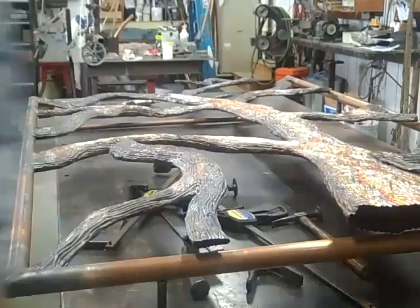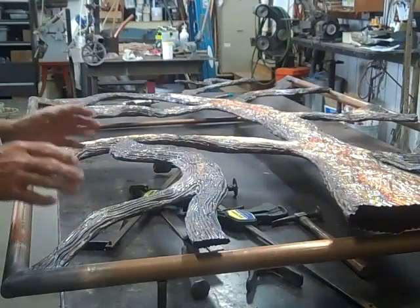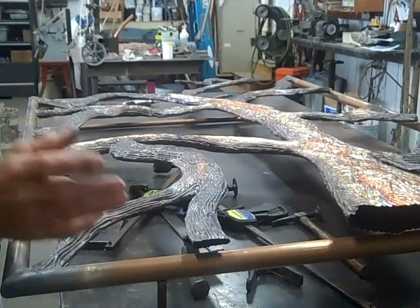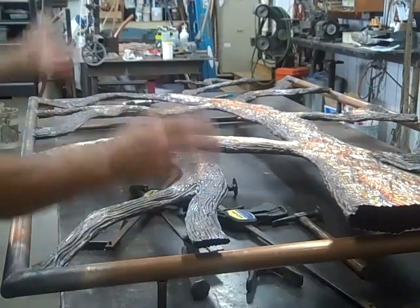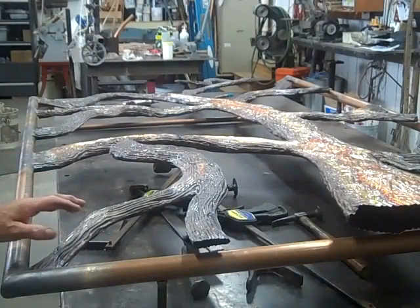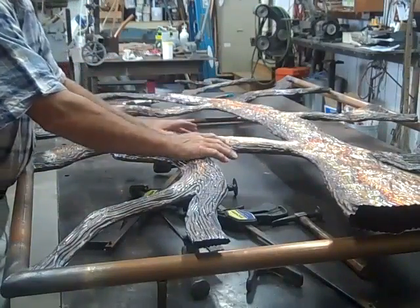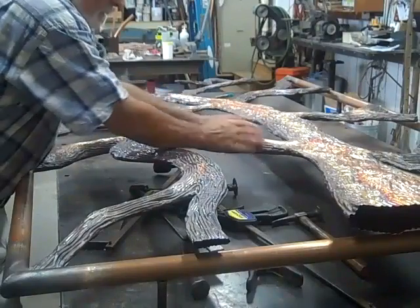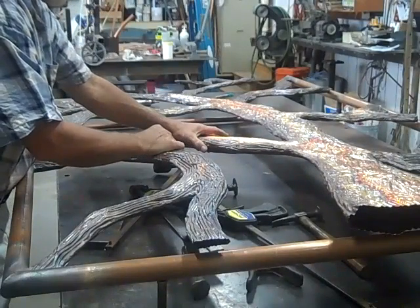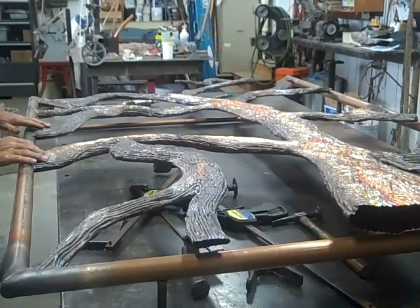Excuse my back — we're going to try to show you a little bit more today of where we stand with the gate. It's probably a good place to show you how far we've come. It's also kind of a bad place to set up the camera. The object today is to show you that the main structure of the gate is fully assembled — it now has two sides, and we're starting to build it into the gate frame.